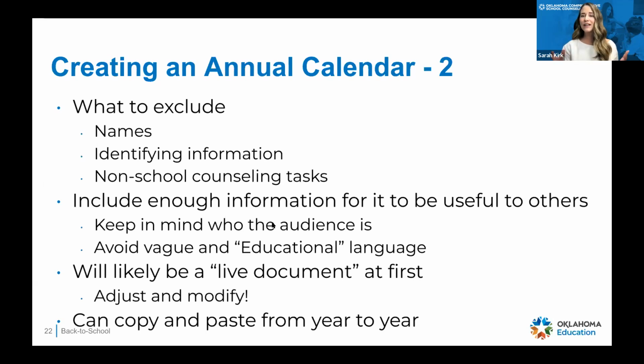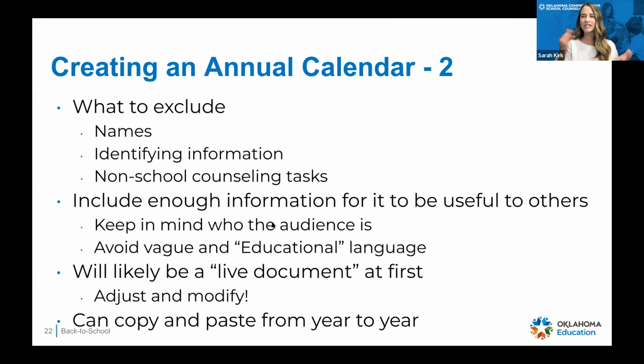So you may realize all of a sudden, oh wait, I have this big college and career week that I forgot to put on my annual calendar. So you can add it. That's totally okay. We're building it as we go when we first get started. And then the great thing is that the next year you don't have to start from scratch. You'll just adjust and modify and copy and paste and be good to go for the following years.